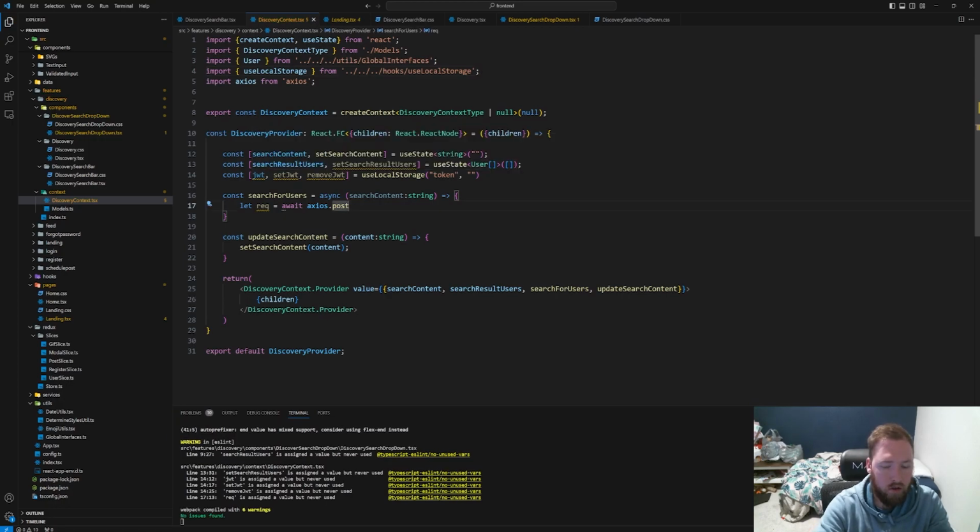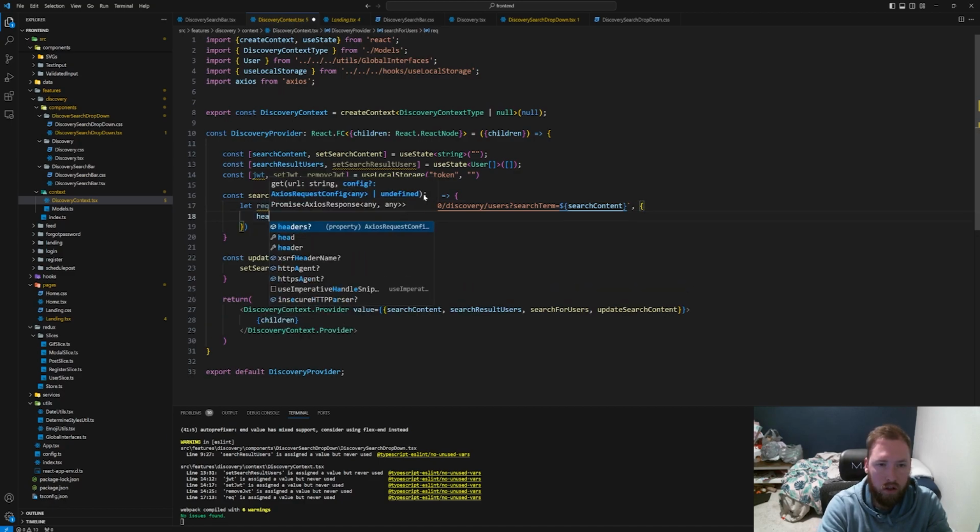And now we need axios.post to http:// it's actually a get. http:// and there's probably a way to do params really easily. There's probably a better way to do this. There's more than one way to do things. So :/discovery/users? And then this will be searchTerm equal to dollar curly brace, and then we're going to get our search content. And then we need headers, or actually we might want to do this actually.